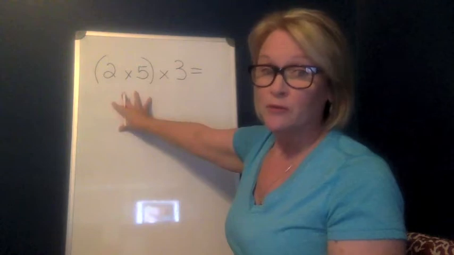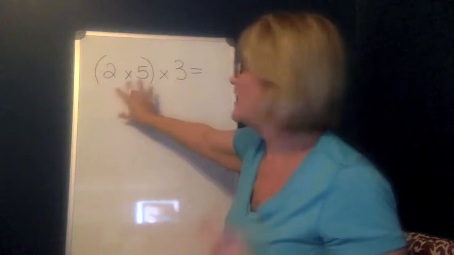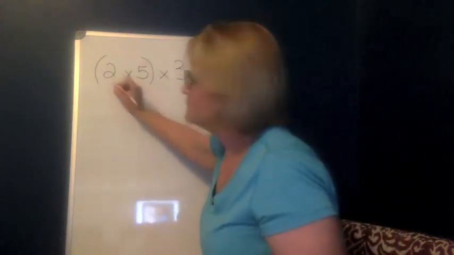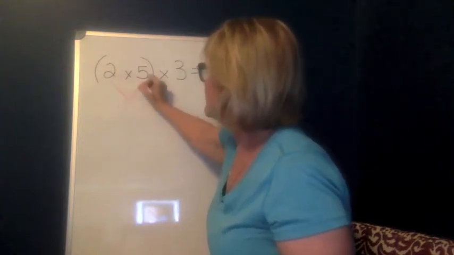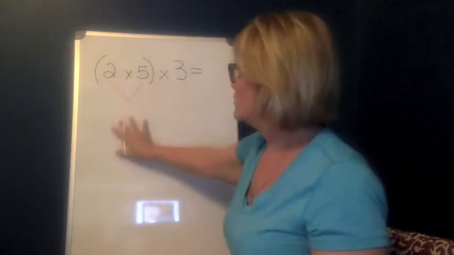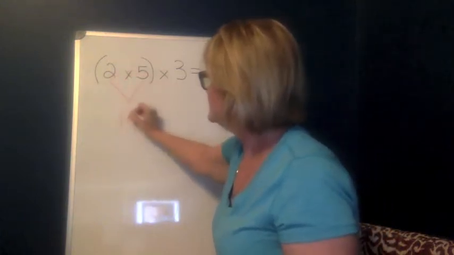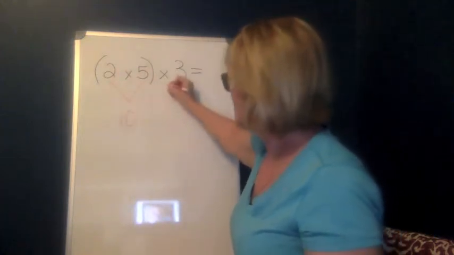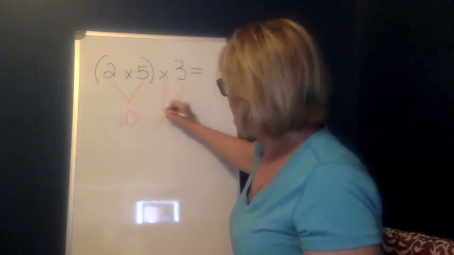if we're going to follow the order of operations, what comes first in order of operations? Parentheses. You have to do what's inside of the parentheses first in order of operations. So the first 2 numbers I'm going to multiply together would be in the parentheses, like so. I make this little down arrow that is going to show me where I'm going to put my answer. So 2 times 5 is 10. All right, so I did the work inside the parentheses first. I'm going to drop down my multiplication symbol, and I'm going to drop down my 3.